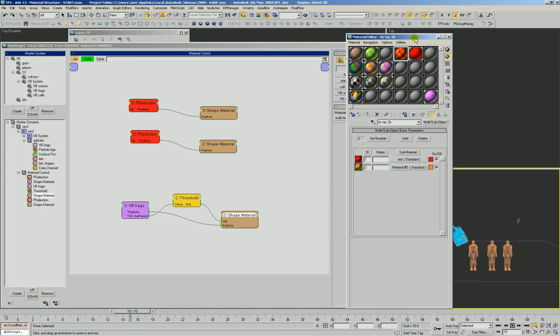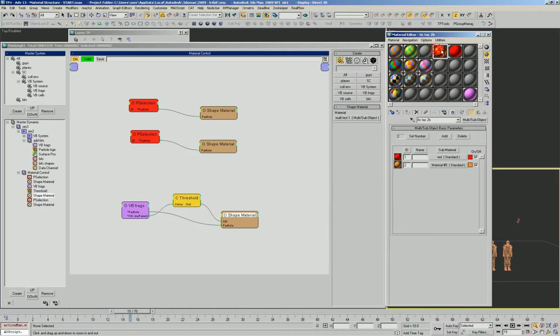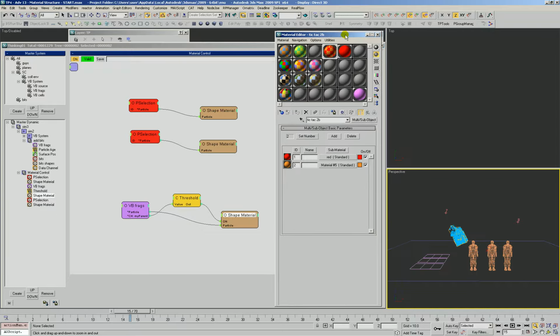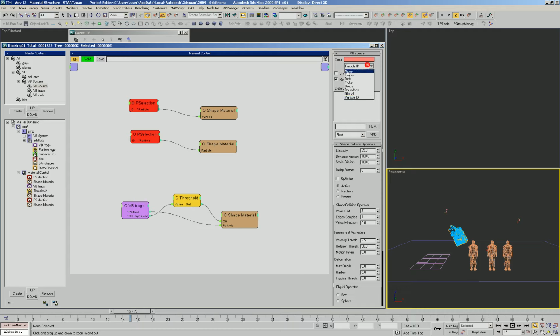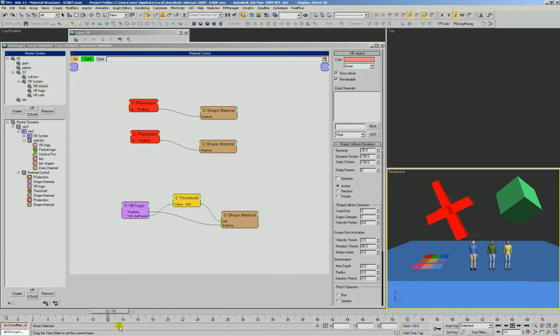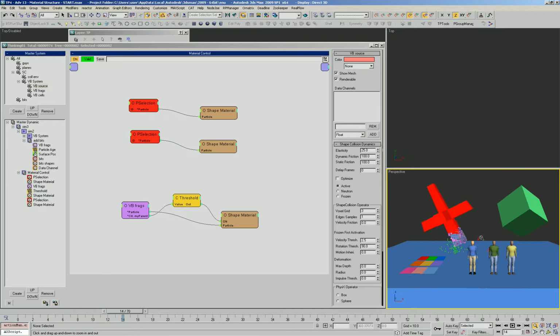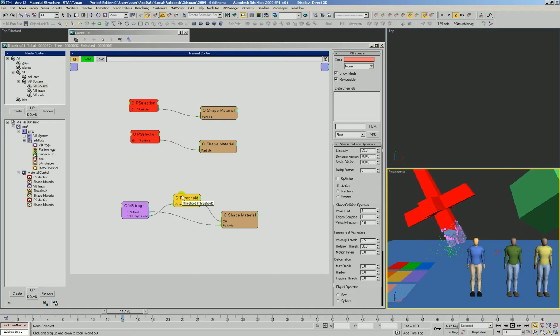And the material that we want to use now is this one right here that's got the red on the outside and that orange on the inside still. And then we'll tell our sources to go back to their display mode. Okay, so now, Houston, do we have a problem?